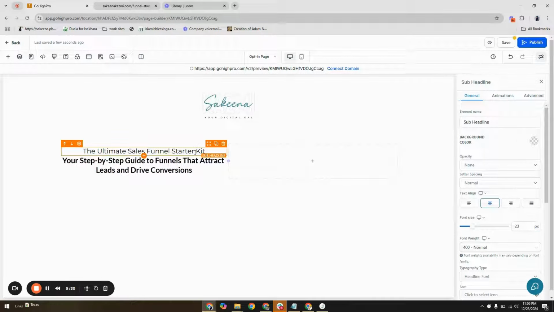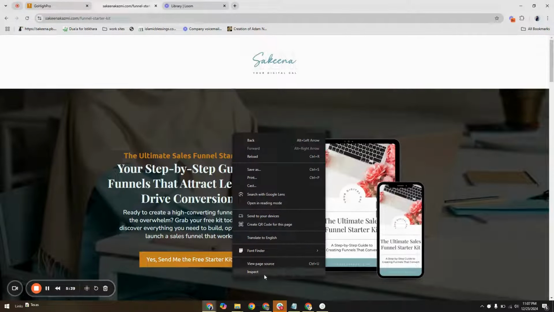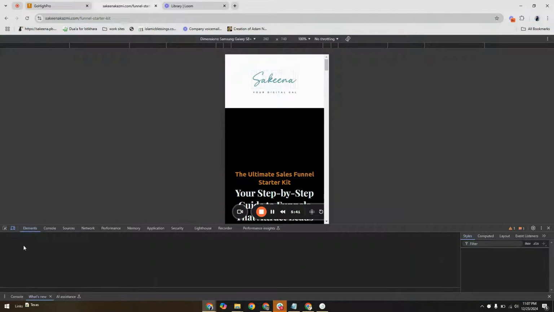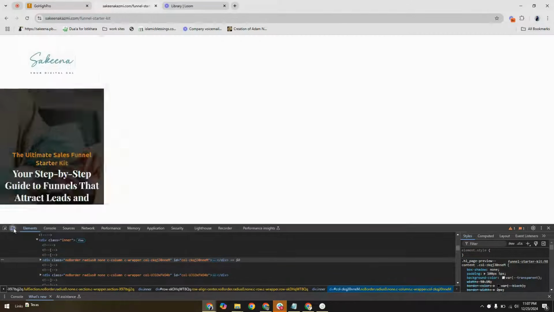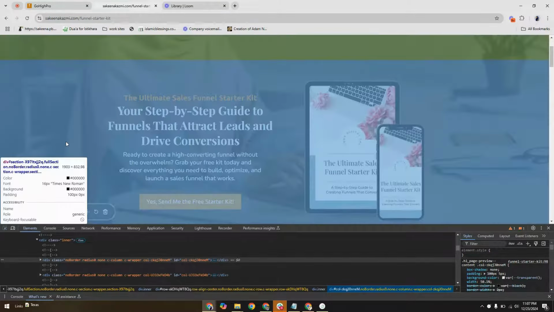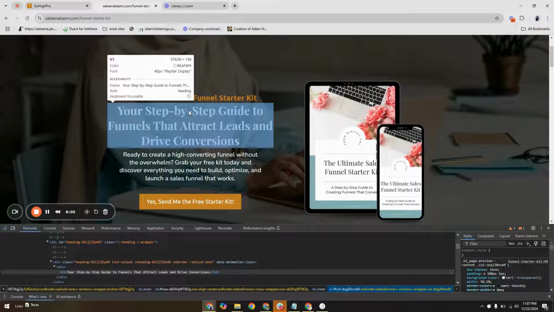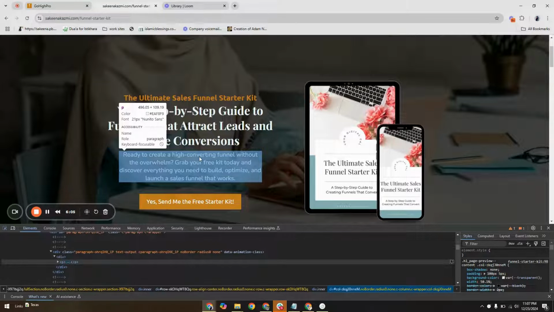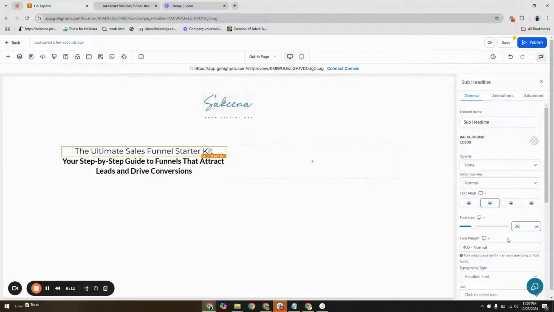So if you ever wonder how to pick the same font that a certain page has, what you need to do is right click on your screen, go to inspect. Also if you see desktop and mobile icon here, you need to click here so you can switch between mobile and desktop version. I'm going to click on the mouse and then hover over the text. So you can see up in front, it's 26 font and then 40 px and then 21, 26, 40 and 21.